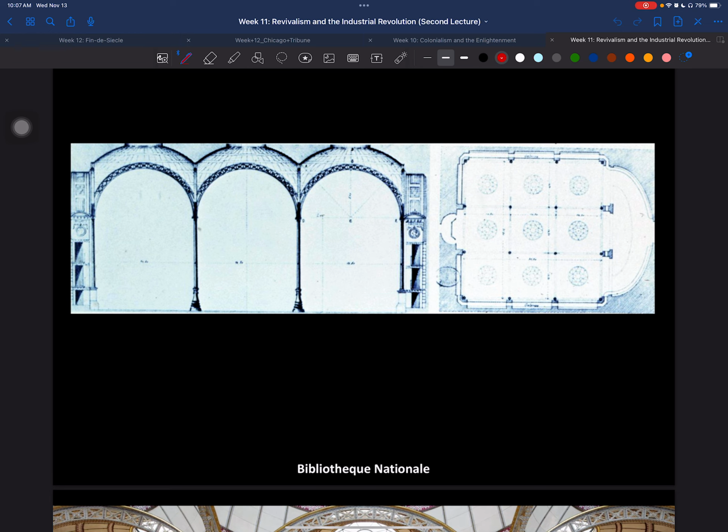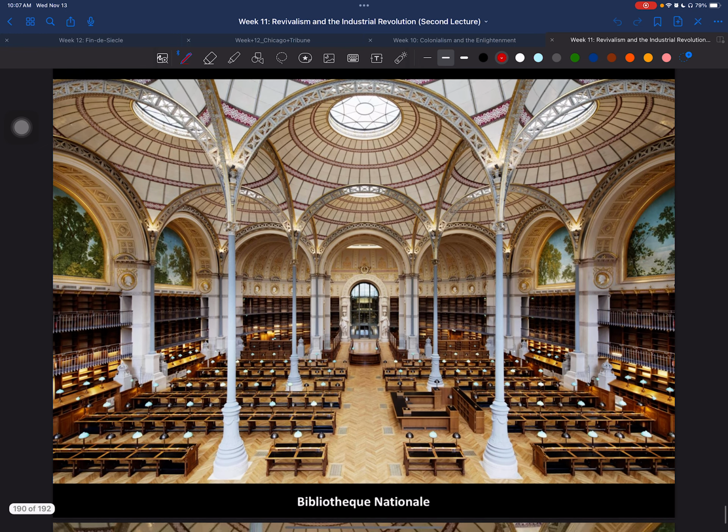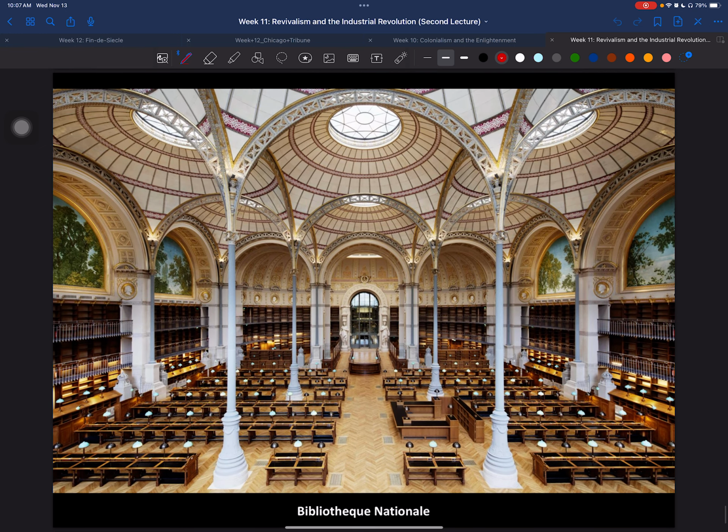Notice the grid, it's very, very thin. This is what the profile of one of those supports should look like inside of here, but instead it looks like that. So here we're seeing he's progressing, he's getting more bold with what he's doing, and we can tell because not only is this column thinner, but the base of it is still iron. Even though he does thicken it, just for the aesthetics of it all, he doesn't clad it in stone. If it was stone, it'd probably be that big, and it would really eat up the space visually.